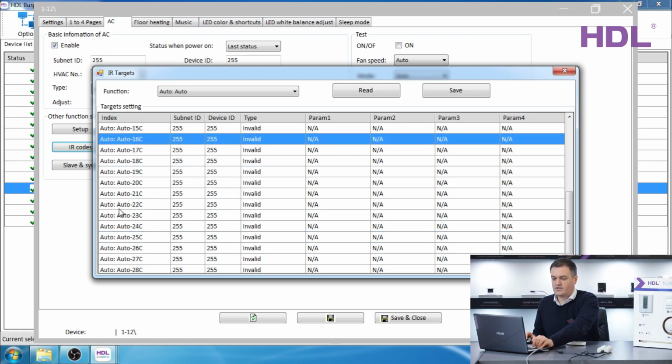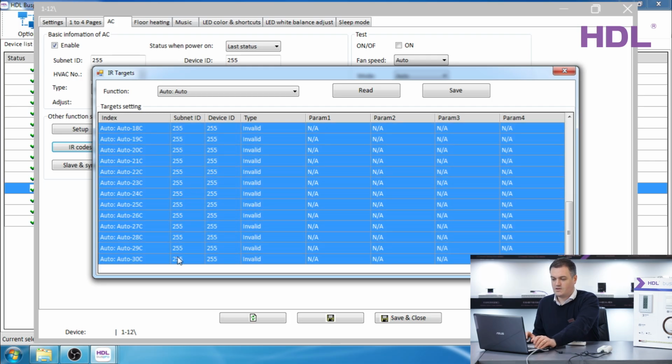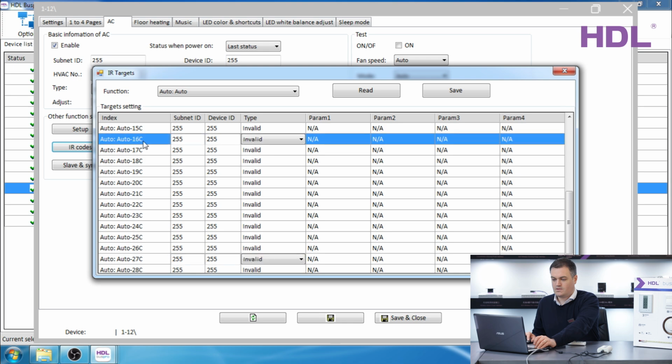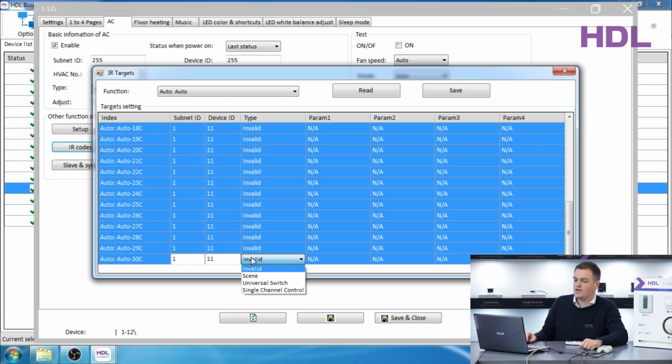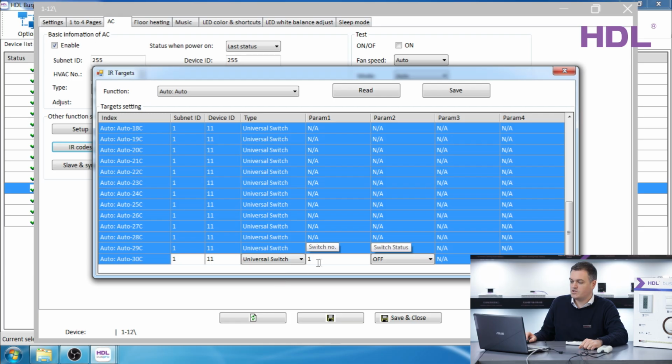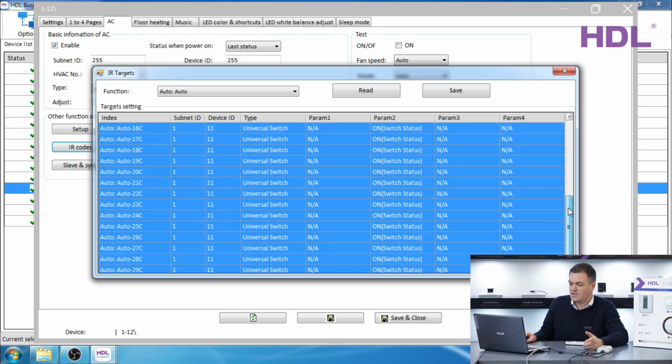Now I'm going to select from 16 to 30 and type 1. Device 11. Universal switch on. So now we made a shortcut using the shift key.